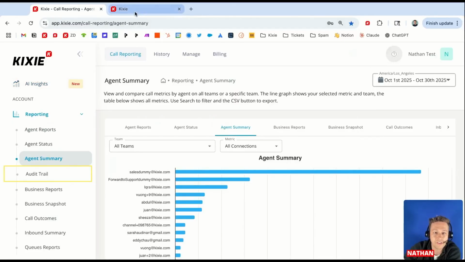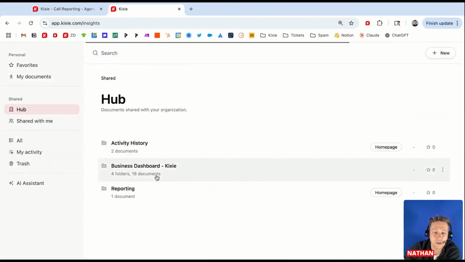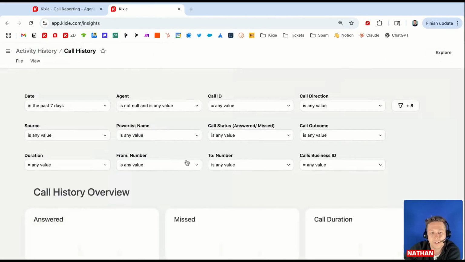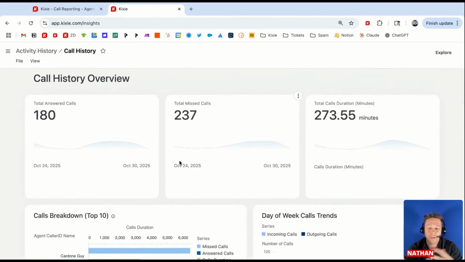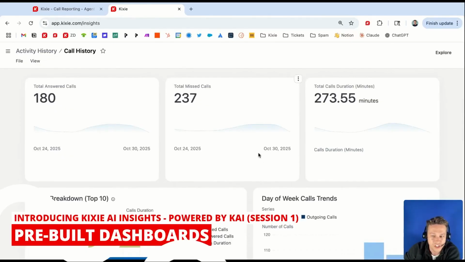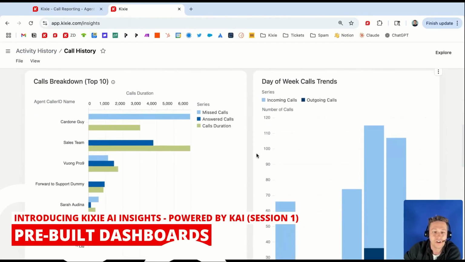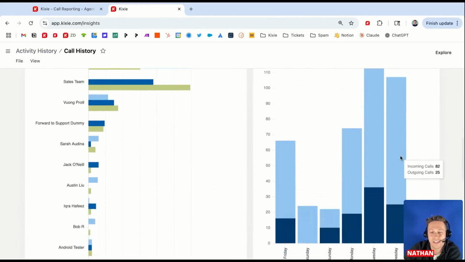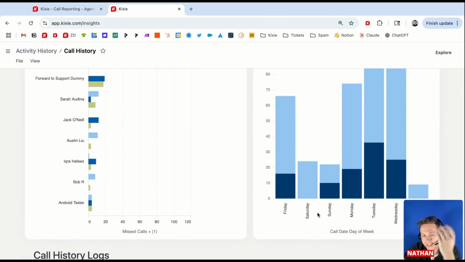And then when you click on this, it's going to take you directly in to a call history dashboard right here. So this is one of the ones that we've pre-built, like I said, using your own data, and there's some great visualization in here for things like total answered calls, total missed calls. We have your duration time. We've even built out some charts for your top 10 agents based on call volume, things like day of week call trends based off of which day, like Saturday, Sunday, Monday, has the most calls, both incoming and outgoing.